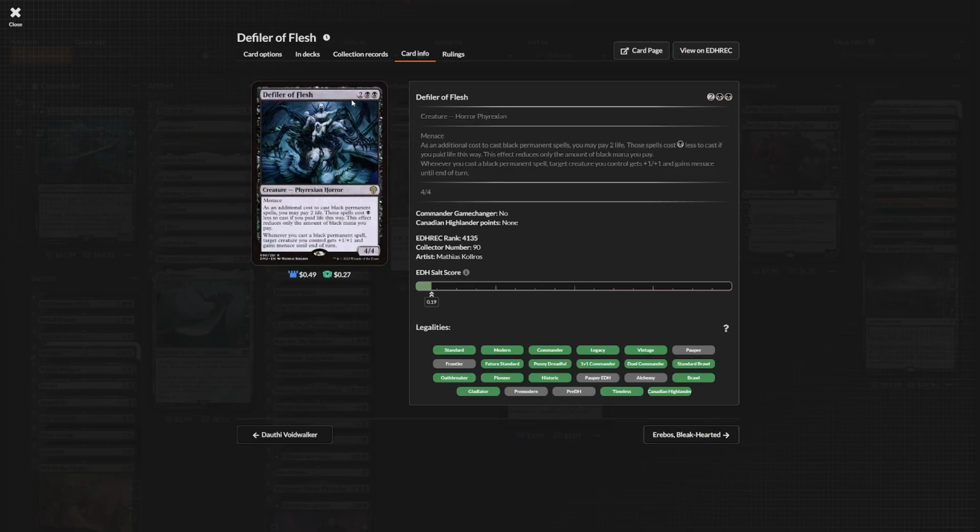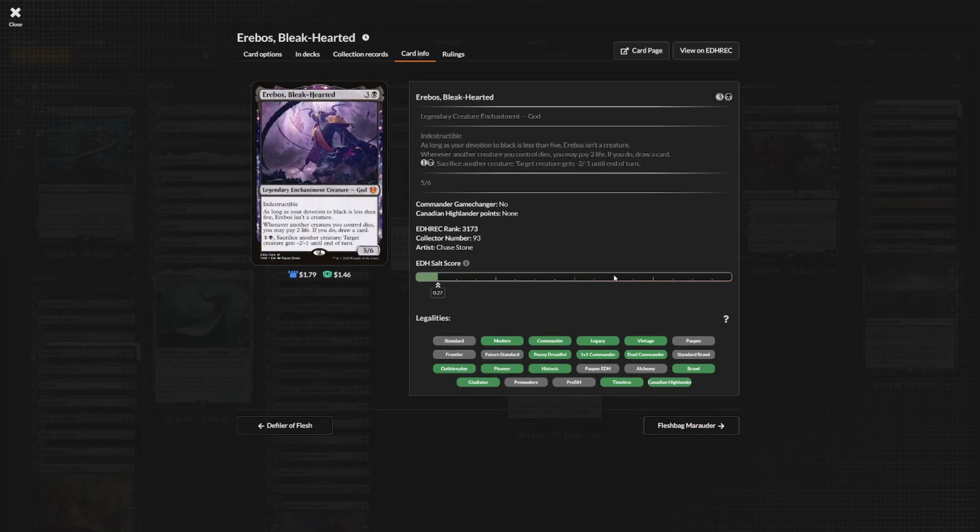Defiler of Flesh, 4 mana, 4/4 menace. As an additional cost to cast black permanent spells, you can pay 2 life instead of a black. So it makes every spell 1 Phyrexian black instead of 1 black in one of the costs. And then whenever you cast a black permanent spell, you give a creature +1/+1 and menace. This can let your Sephiroth hit, or let anything else hit, because menace and +1/+1 is pretty good.